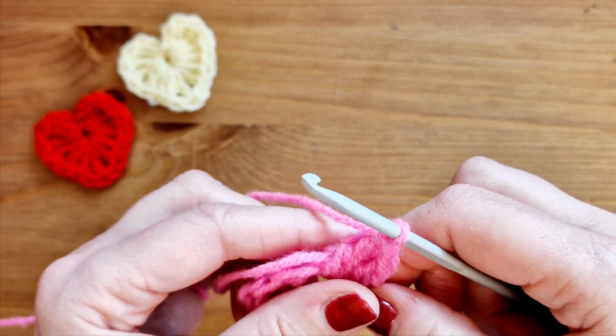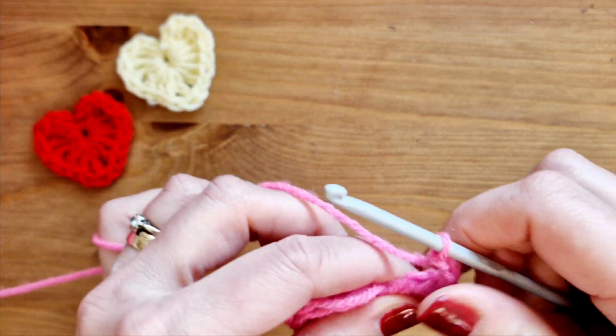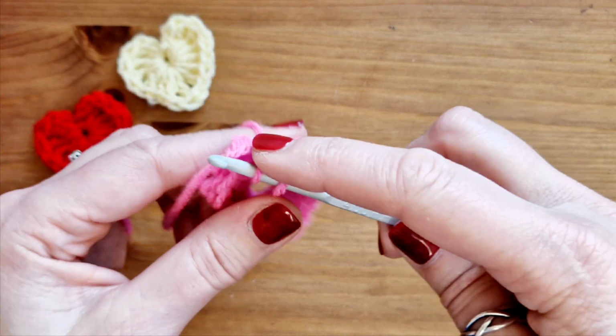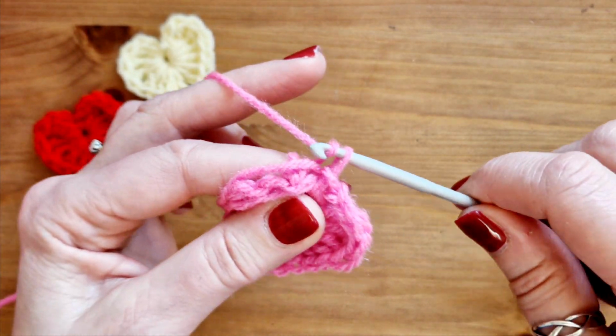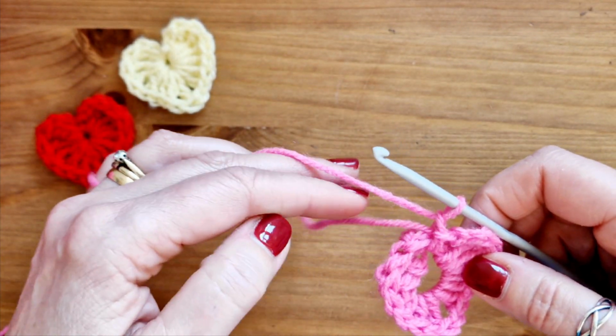Okay, and then we're going to chain 2, so 1, 2, then we're going to slip stitch into the ring. So into the ring, pull it through, and pull it through. Then we're going to chain 1, just 1, put it through. Okay, and now we're ready to cut the yarn.